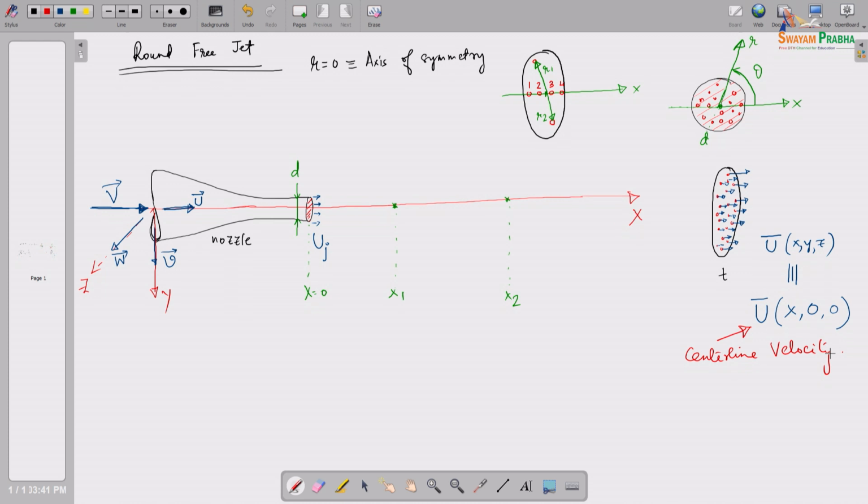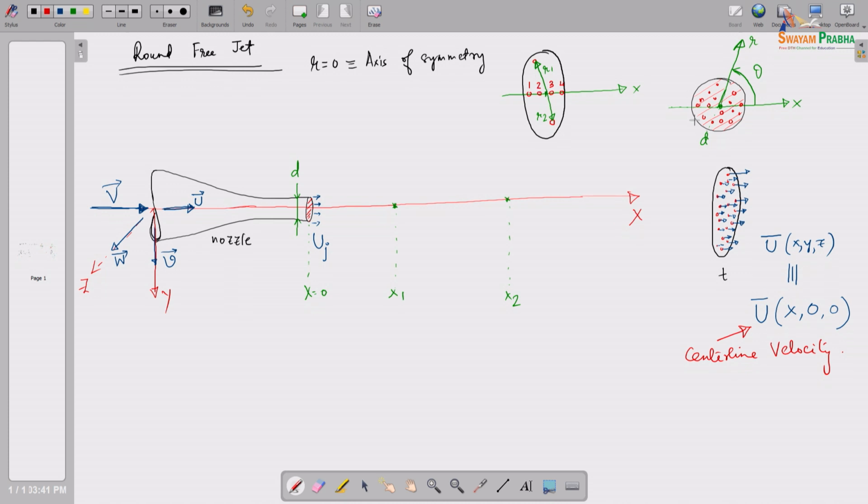So, essentially all I am saying is you take the mean velocity at locations which are lying on the x axis, such that y is 0, and if I were to look at it in these coordinates, basically the radial vector is 0, right.